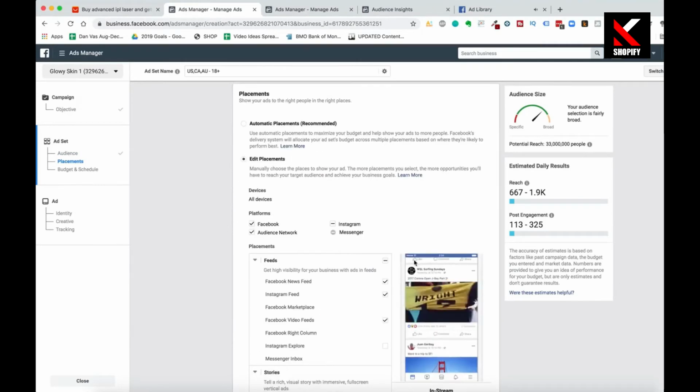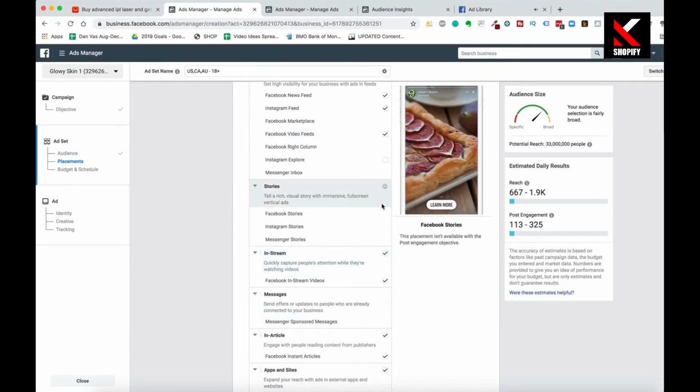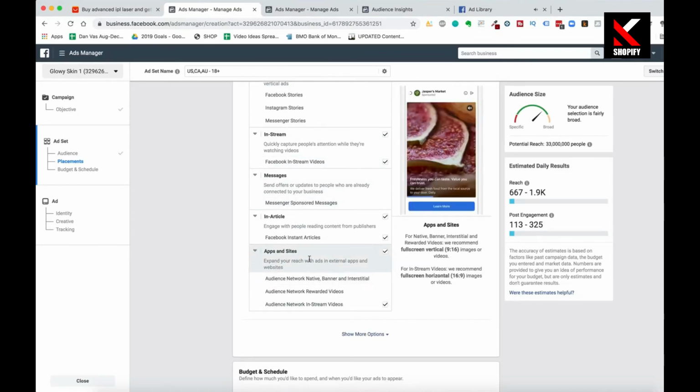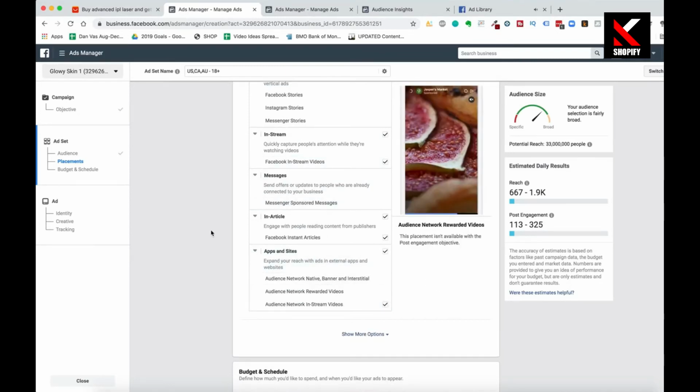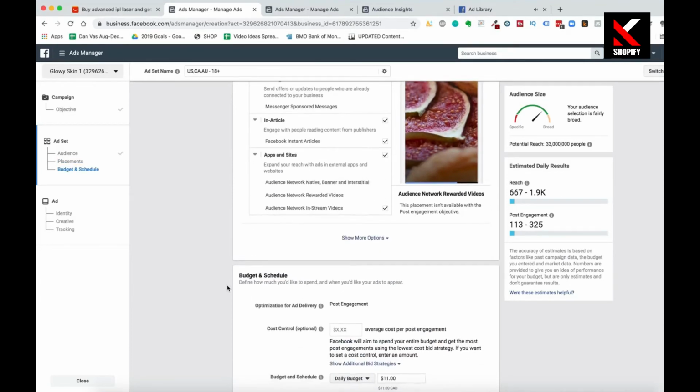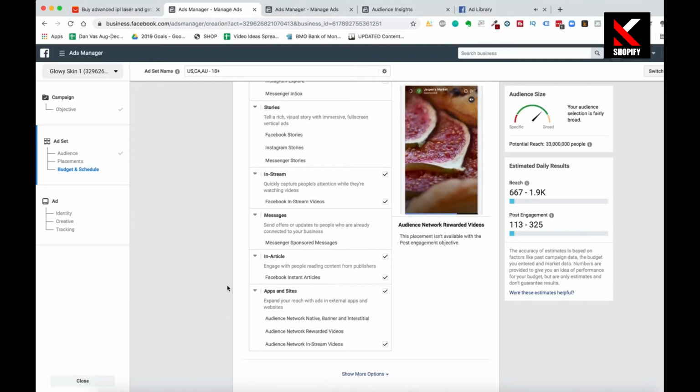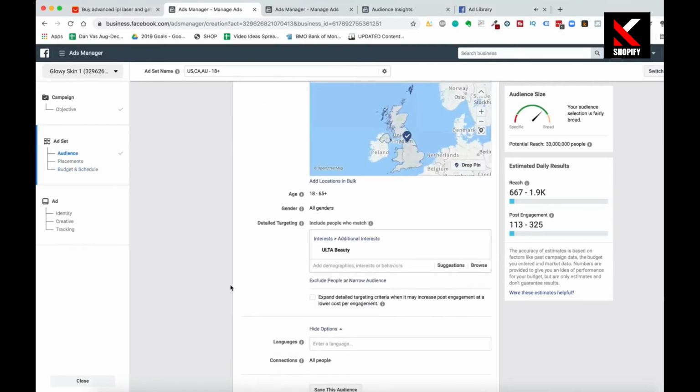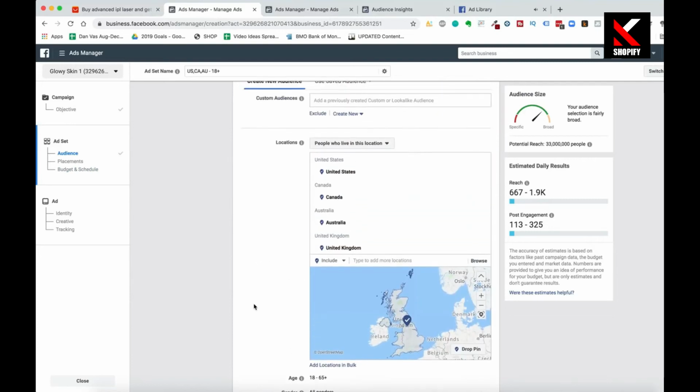That way we're hitting them from every single possible place: Facebook feed, Instagram videos, everything, audience network. This is good for retargeting because the cost to acquire the customer is already so much lower because they already know us. It's basic marketing, cold versus warm versus hot audiences. And so this is for engagement. Don't expect to get sales from engagement ads, okay? Engagement ads are just to get social proof.